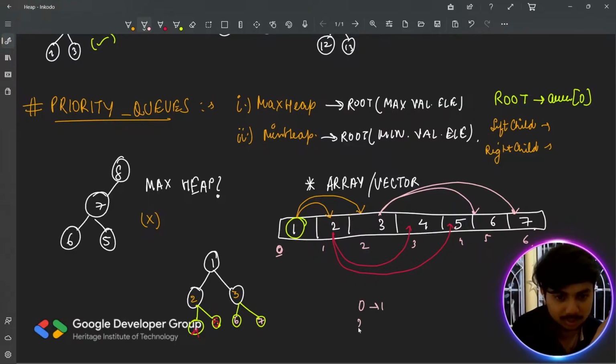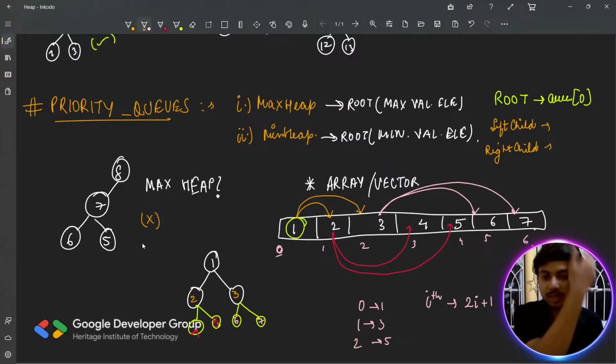So 0 gives 1, 1 gives 3, and similarly, for the second index it is the fifth, so 2 gives 5. If you try and find that pattern, you will see that for every ith index, our left child is always 2i plus 1, given we start the indexing from 0.